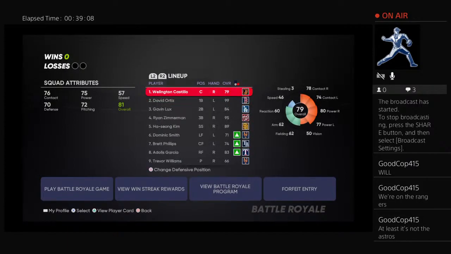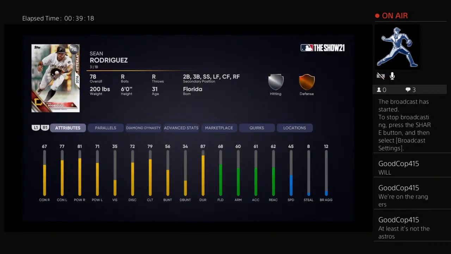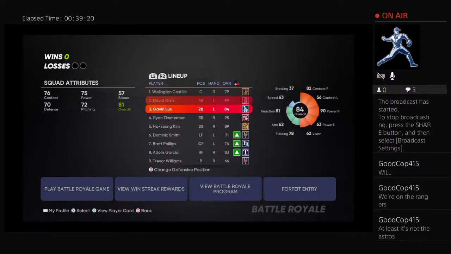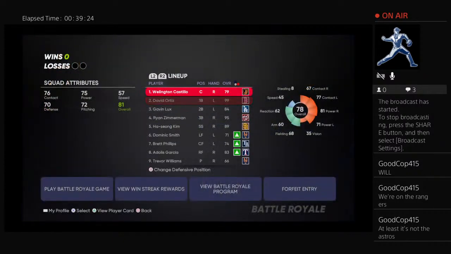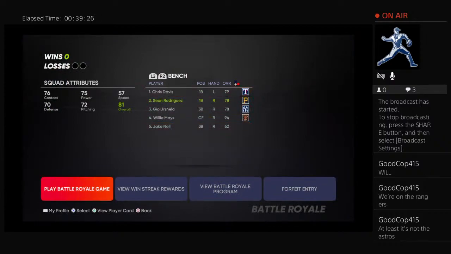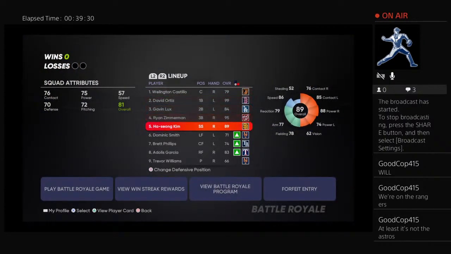David Ortiz, where can we put you? I mean, Chris Davis. He gives me a bench bat. Sean. Can he play short? He can play shortstop with a 45 speed. But where do we actually need him to play? And where can he play? Which position? Outfield and great. Yeah, Brett Phillips.